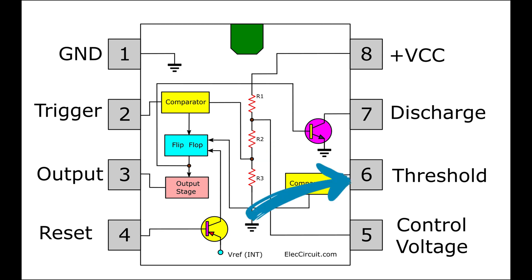Pin 7 is discharge. This is used as open collector output to discharge timing capacitor. Pin 6 is threshold. This is used for ending of timing input. When threshold voltage is higher than control voltage, it sets output low and discharge low.